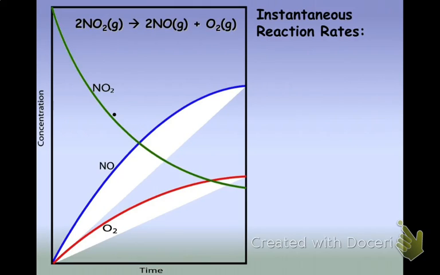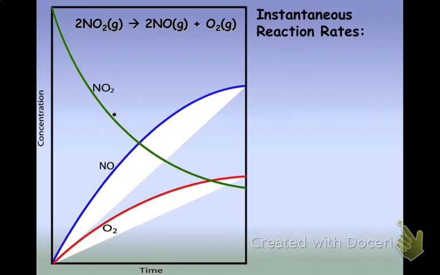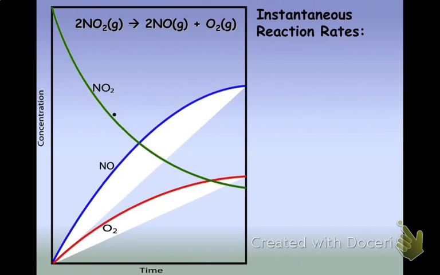So in order to calculate instantaneous reaction rates, if we want to pick a moment in time, we draw a little dot, and sorry, this dot isn't drawn as perfectly. So again, instantaneous reaction rates are going to be something where, sorry about that, I'm having some technical difficulties. We're just trying to talk about instantaneous reaction rates.